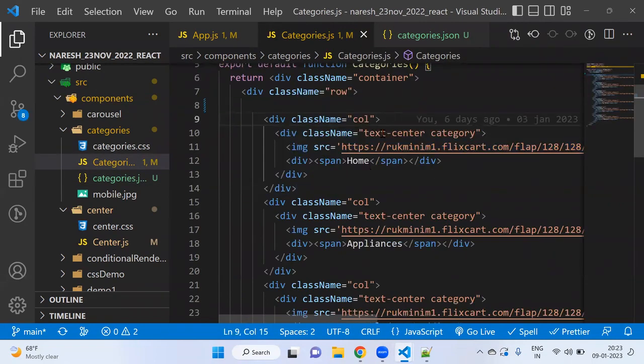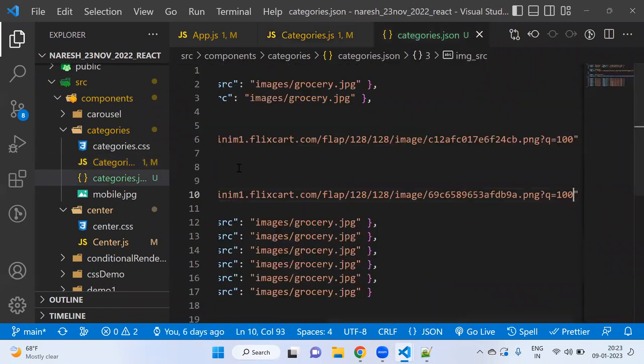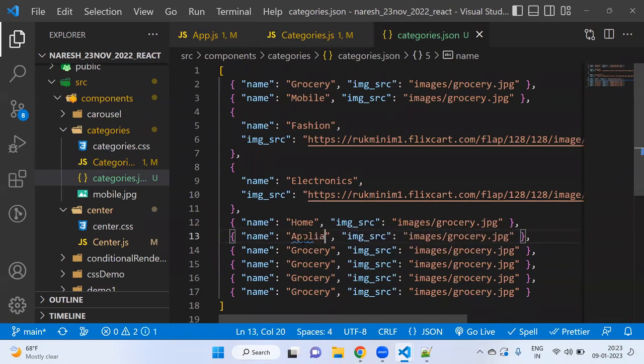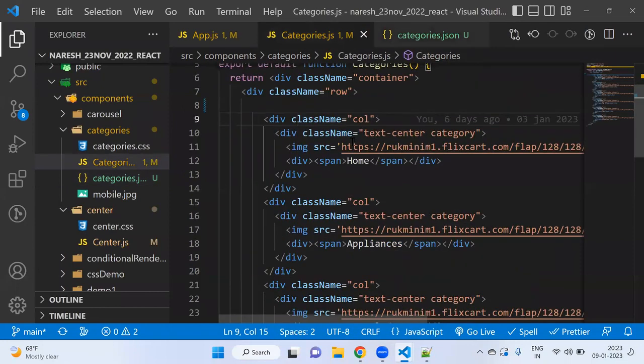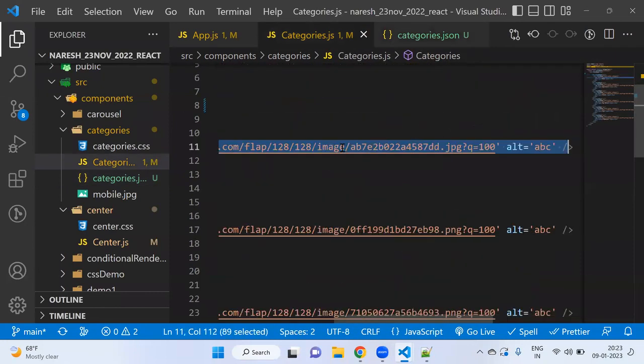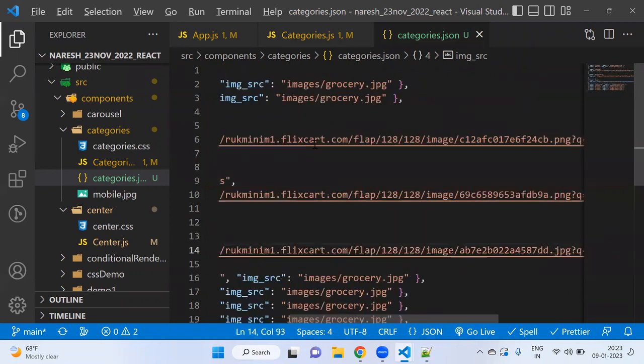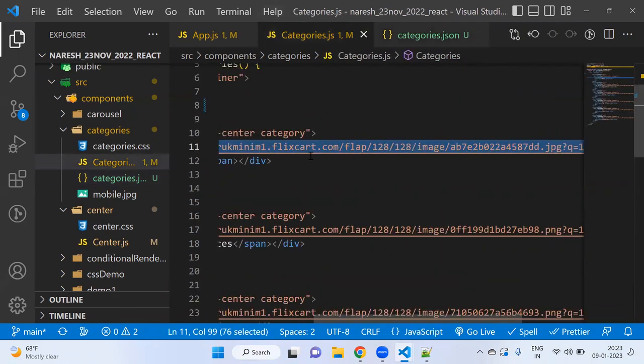Next is home appliances. Two more. Home appliances. Let me copy the image for home. So I'm creating a JSON file so that I can read from there instead of hard coding this. Then home is also done.